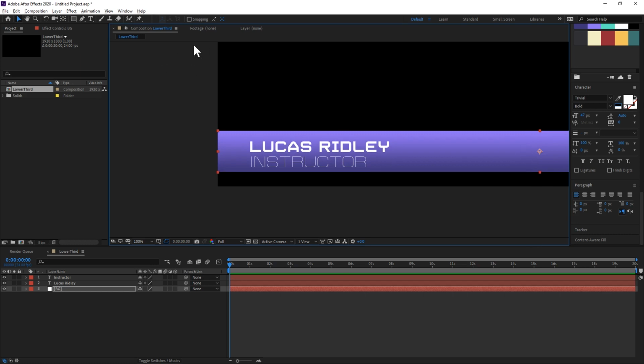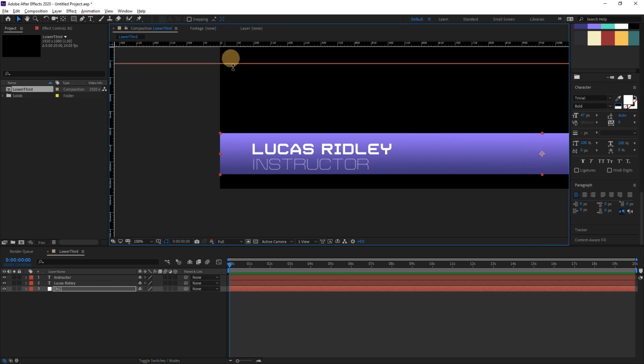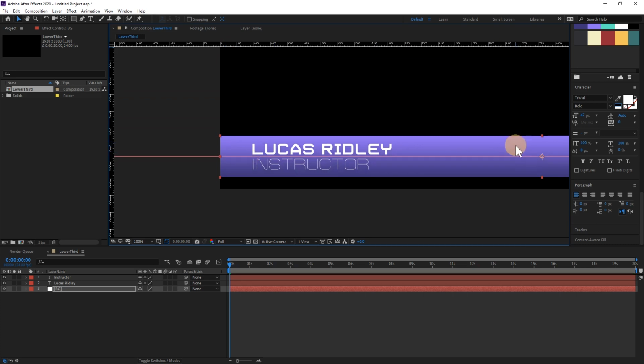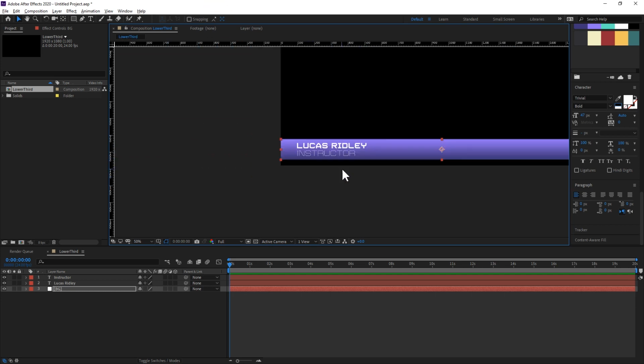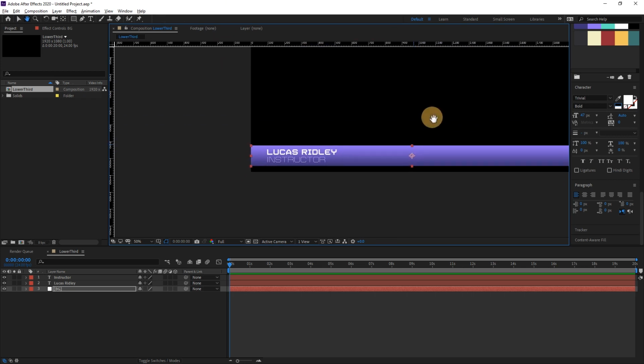And then I'm also going to hit Control R to pull up my rulers and hit just a little ruler in between my two names because that's where I want it to center on. And click Shift, drag it to the ruler, and then pull that off. So now we have a lower third with a background. I'm just going to pump up that background a little bit and add some animation to it.